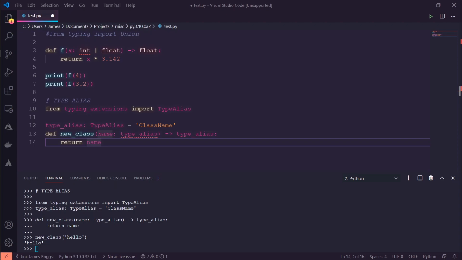If you go into a popular open source library and read through the code, figuring out what is going into a function and what's coming out of it is really difficult. But when we start to add things like this, it makes it incredibly easy. So for example, maybe this is a better example, here we know that X has got to be either an integer or a float, and we know that it's going to return a float.